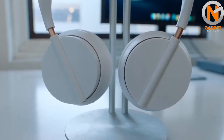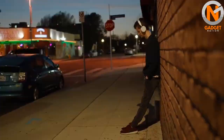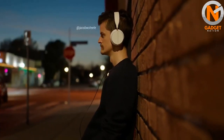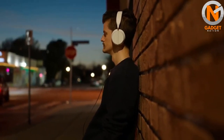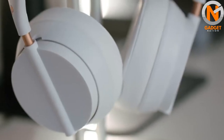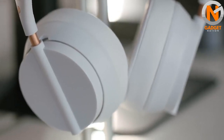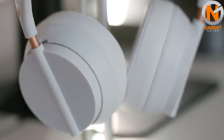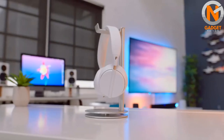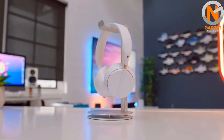Now, the only potential downside here is seeing that most smartphones these days don't have a headphone jack. If you don't want to deal with a dongle or an adapter, you may want to look elsewhere, but if you're that Galaxy S9 owner who is just ready to rub it in our faces, you probably want to check these out. These are technically on-ear headphones, but I feel like they're some sort of hybrid between on-ear and over-ear, so they're bigger, you have more coverage, which is nice, and more importantly, these things sound really good for the money, to the point where I was actually surprised.